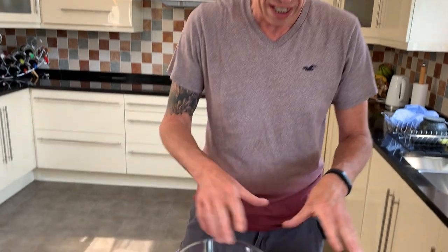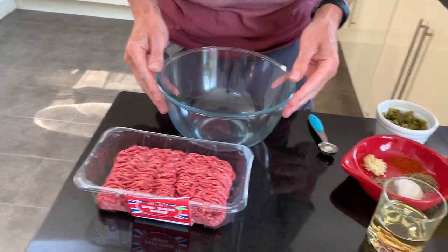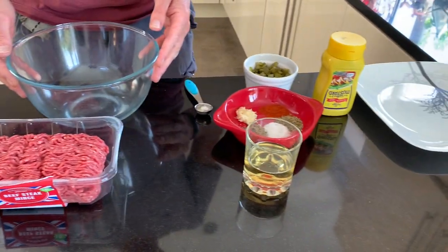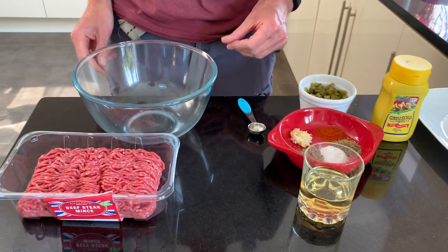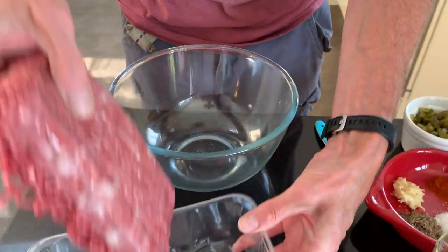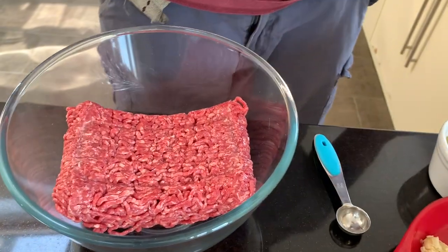So we'll get down and make the burgers. Very easy to do. Just before you start, look at the ingredients now. They've all disappeared, so there's a bit less. So the first thing is, I'm going to drop the mince in.